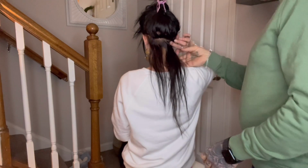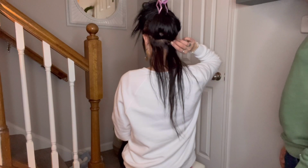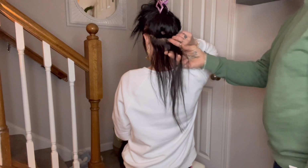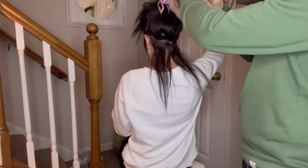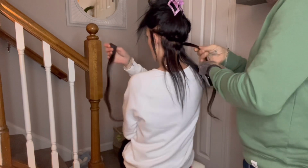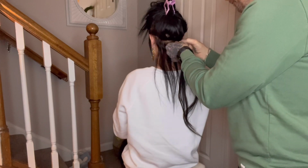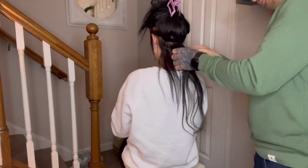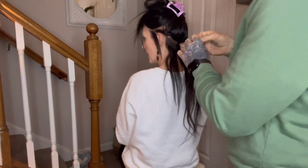Okay, so you press down real good, make sure it gets your hair, and then you're gonna pull it up. With all the hair, right? Yeah, not all the hair, but the hair that's connected to the tape. And then we're gonna connect this one underneath. You're basically just making a sandwich with your hair in between. Do the same to the other side.